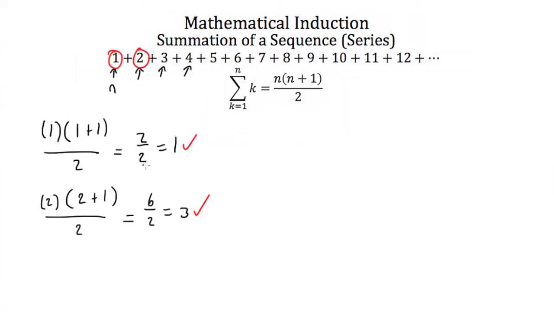Now let's try our third one. And then we can try our fourth one, and the fifth one, and the sixth one, all the way up to, well, this goes to infinity. That's a lot of values of n to plug into this formula to make sure it works for each one of them. So instead of plugging in every value of n possible to verify this formula, let's use mathematical induction.